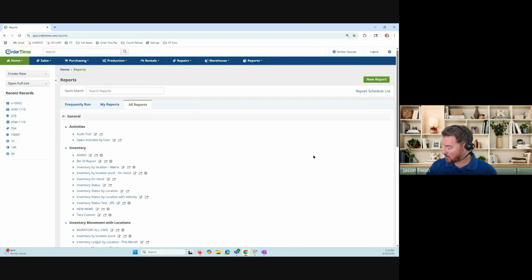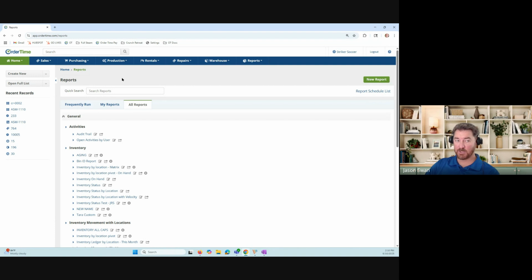The next report I want to look at is item sales pivot. We get the question a lot about forecasting. It's not currently a tool we have in the system, but what you can do is pull historical data and use that to put together formulas or collect data to actually do your forecasting.